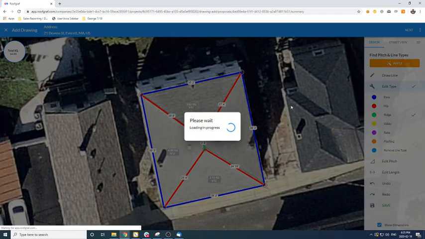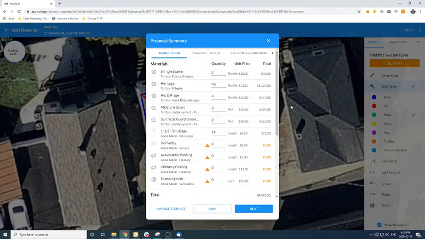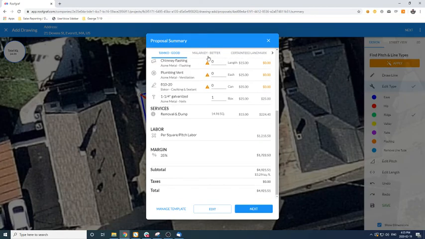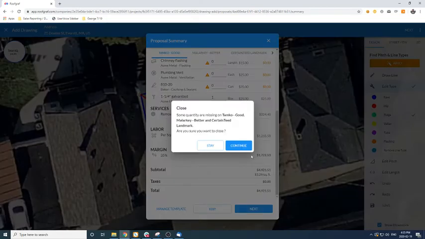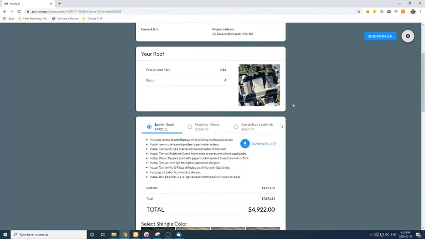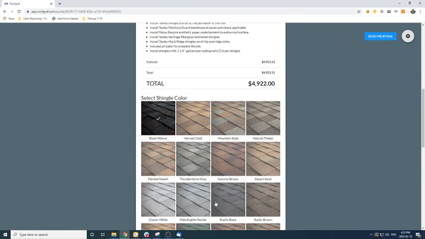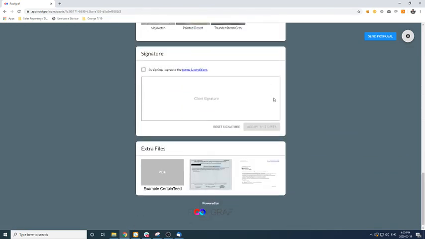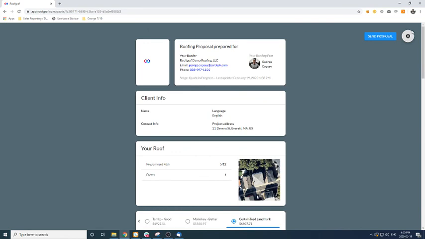This time, rather than just entering in a per square price and getting our square details page and our basic report, this time Roofgraf will actually run the measurements through our templates. It will tell us how much of each material we need, what our costs will be for each of our good, better, best templates, and then obviously we can skip through that, enter our customer information as always, and now we have a full proposal ready for that customer with a product selection in each of those three scenarios, a statement of work, and obviously a selling price down the bottom. So yeah, hopefully that clears up the distinction there between a square project and a proposal.